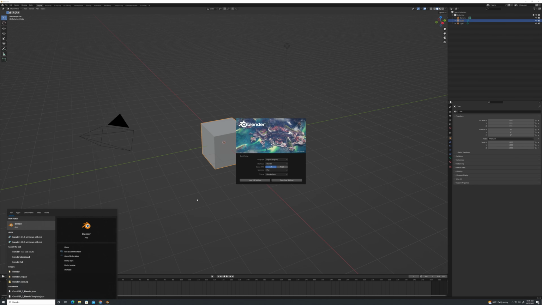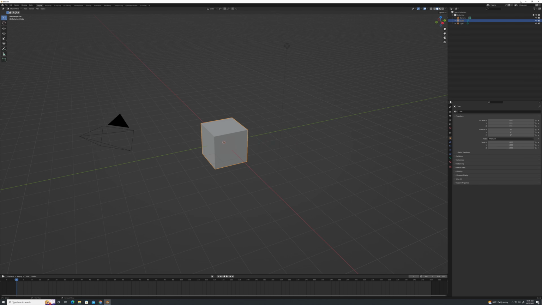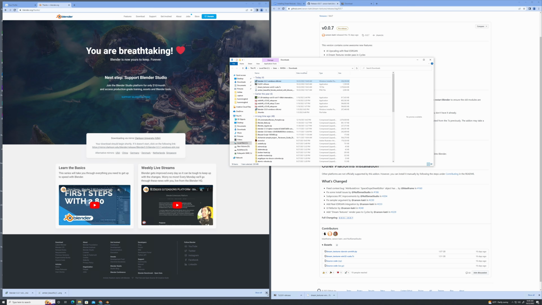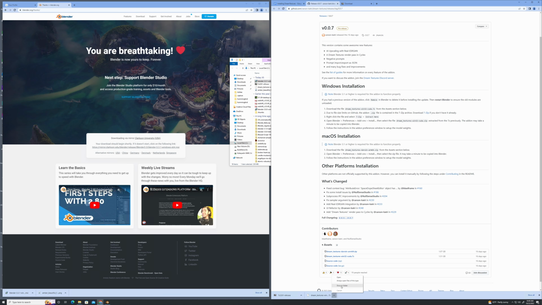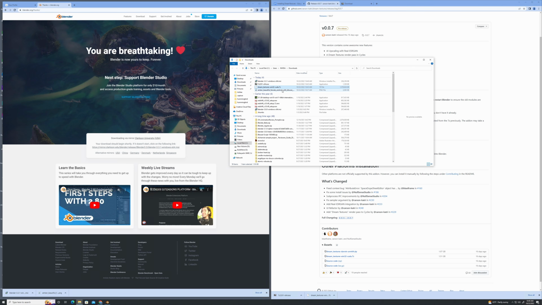From here, we're going to install a plugin, but to do that, we need to go back to the DreamTextures download that we have and prep it. So let's minimize Blender and come back to our DreamTextures. Blender accepts zip files as add-ons, not 7Z files. So what we need to do is extract it. A lot of us won't have a way of extracting a 7Z file.